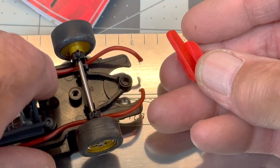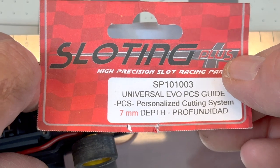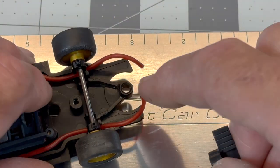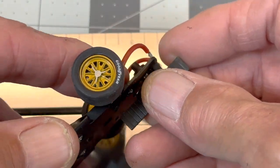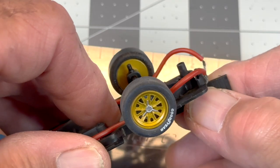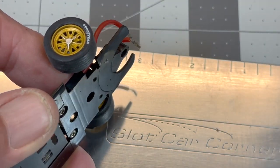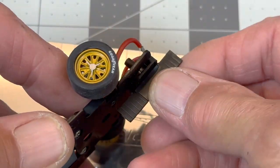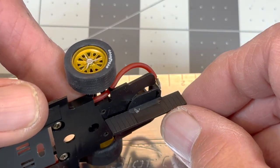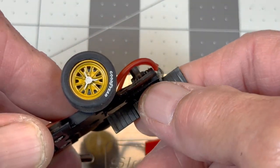The Slot Invasion guide has a really good thicker blade. Another one I like is Slotting Plus — I use this on a lot of cars, kind of a generic order. They work really well except they're just a few thousandths tight inside the chassis. All you do is take a small rat tail file, run it through there just a couple of times, and it's nice and free. If you want a longer guide for wood tracks — a little deeper than stock — either the Slot Invasion or the Slotting Plus will do the trick. Just get your file out and clean it up.